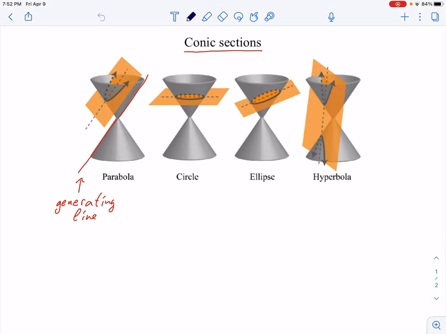Suppose you have a right circular cone in vertical position that goes up and down indefinitely, and we cut this cone by planes. Now let's start with the circle which is the easiest. When you cut the cone by a horizontal plane you get circles, and if you move the plane up and down you get different radius.